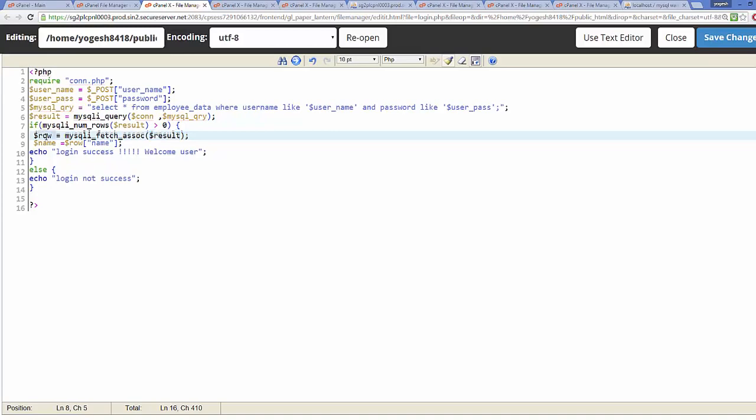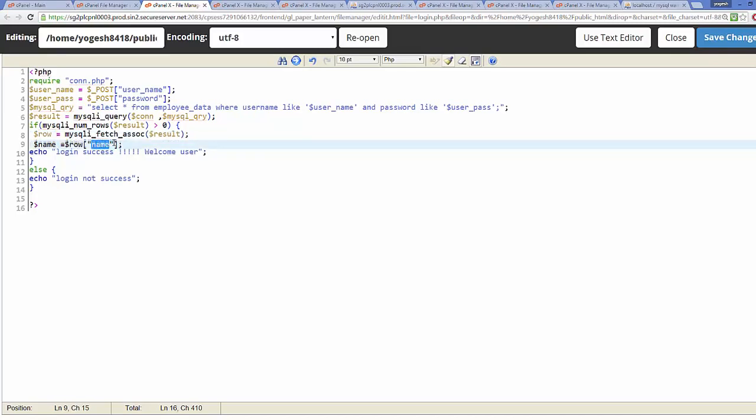Okay, and once you have your row result, then you can parse your column values using their index. Just create a new variable called name is equal to this dollar symbol and then row, and in the square brackets, in double quotes, write the name of your column.